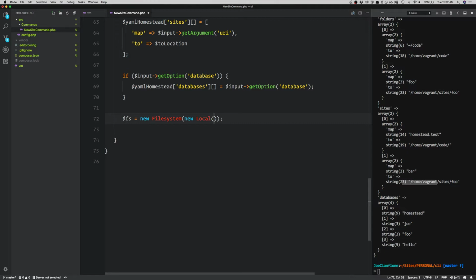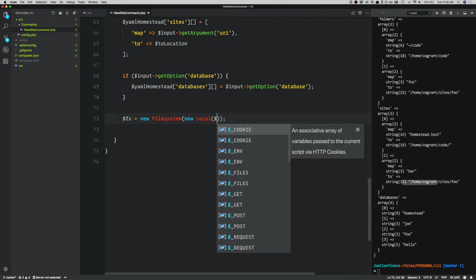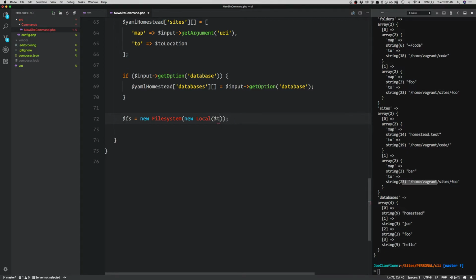No, I don't need to, I think I can just say this, config, hosts path. I think I can just do that, and I think it'll find it because I did put the slash in there, so I think it's okay. We'll see what happens in a second. All right, so that's us setting up our file system.